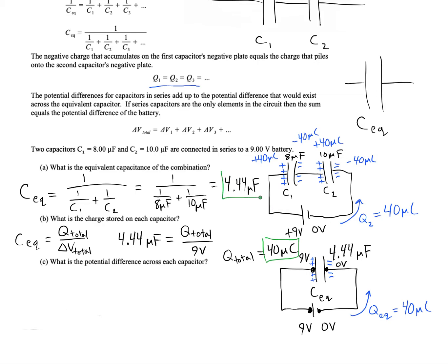All right. We have one more question to answer. What is the potential difference across each individual capacitor C1 and C2? What we want to do now is we want to analyze the capacitors individually. Instead of analyzing my equivalent capacitor, I now want to just analyze C1 and C2 independently.